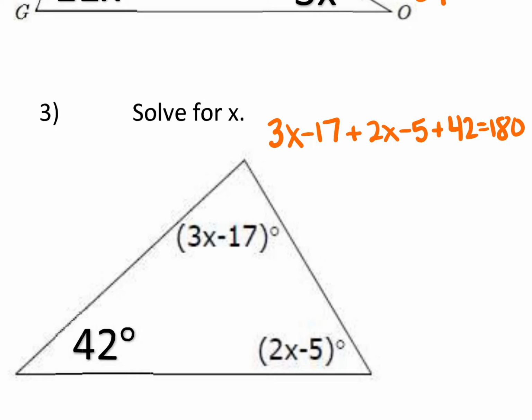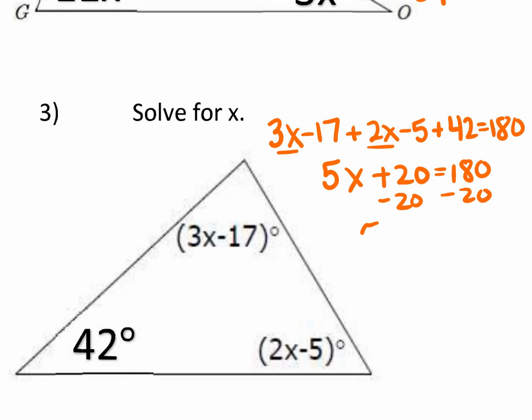So I'm going to take the 180 away and subtract it from both sides. Well, actually, no, let's not do that. We'll combine like terms on the left side first. So that's going to leave me with 5x when I combine x's. And when I add those numbers up, I'm going to get 20 equals 180. Keep solving. 5x equals 160. And then divide by 5 to get x equals 32. And that's all we had to do, was solve for x, so we're good there.